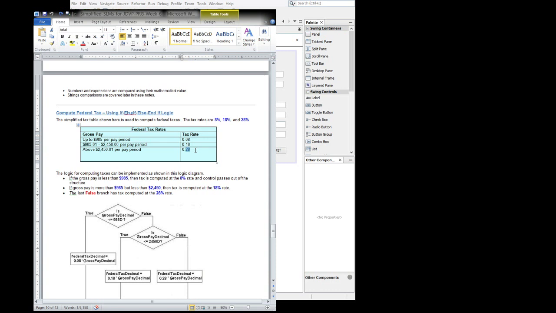If the gross pay is less than 985, then the tax is computed at 8%. If it's greater than 985 up to 2,450, then the tax rate is 18%. So the tax rate depends on the value of the gross pay, so we will make an if condition for that.